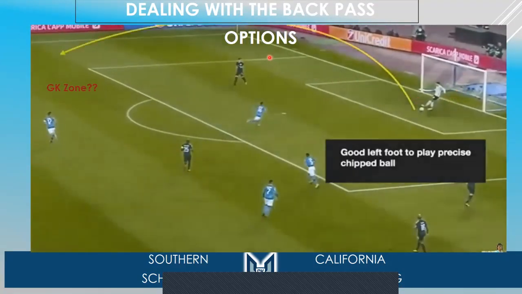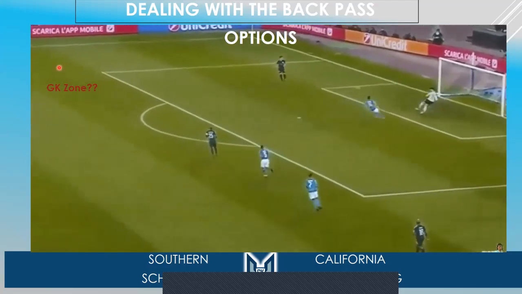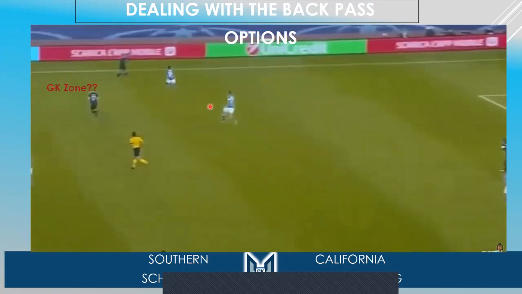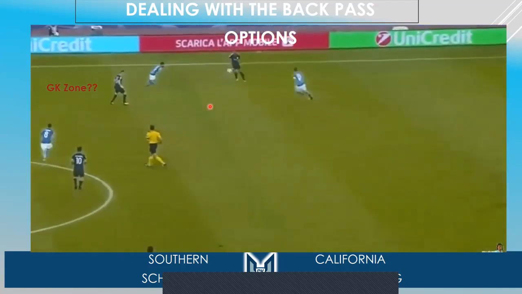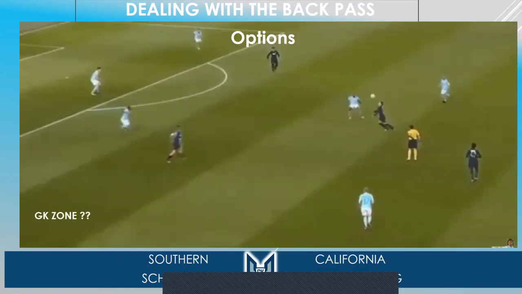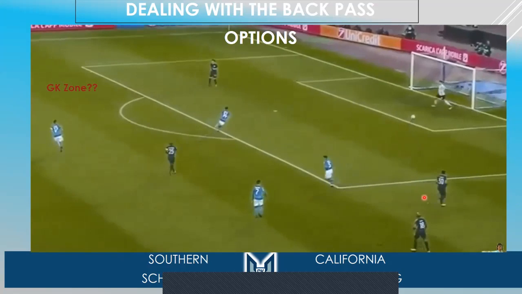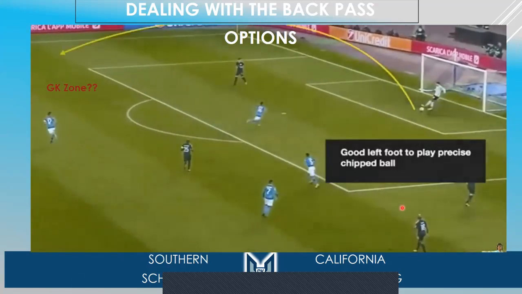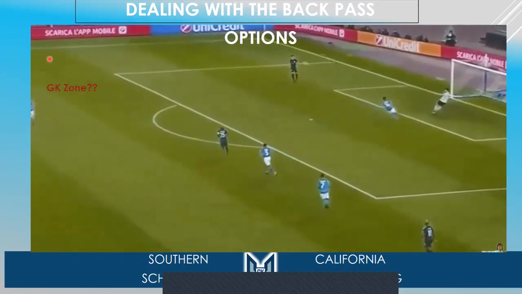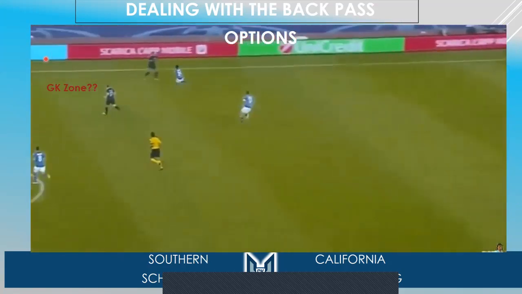But again, we want to look at which zone he's in. He's in the deep zone. Notice where they went. They came all the way back and created the space. Something that you see from teams like Manchester City, which is great because it's going to help us in the long run as goalkeepers, because that means the coaches will try to play that way. So we watch it again. Notice both outside backs take off and go flat, which opens up space for us to play the ball to the second level.